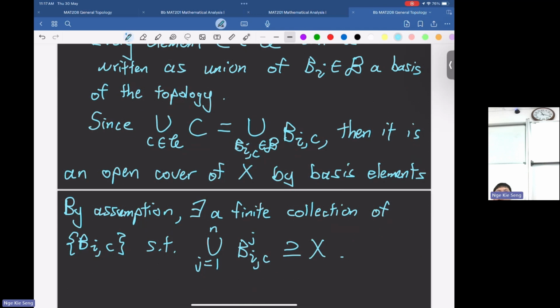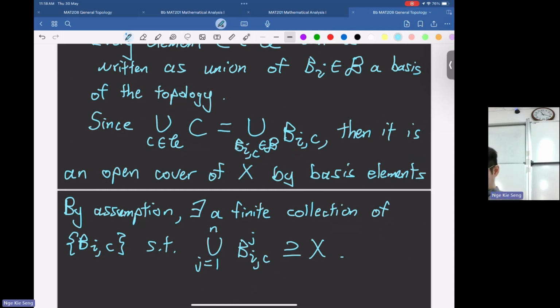Okay, but you only reduce the number of basis elements, right? But how do you pick the C? How do you pick the finite number of C that cover it? So you simply pick C_i such that B_i is in C_i.